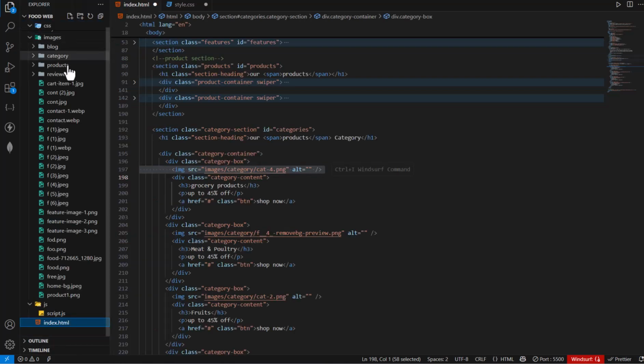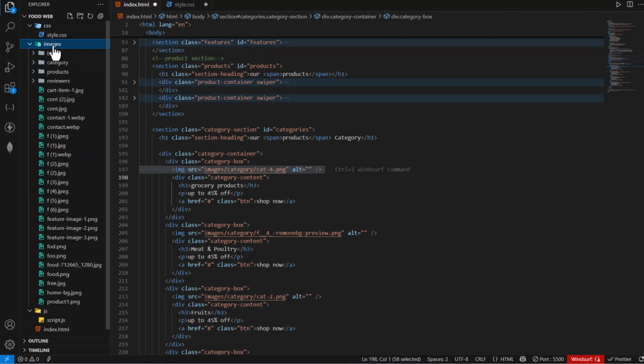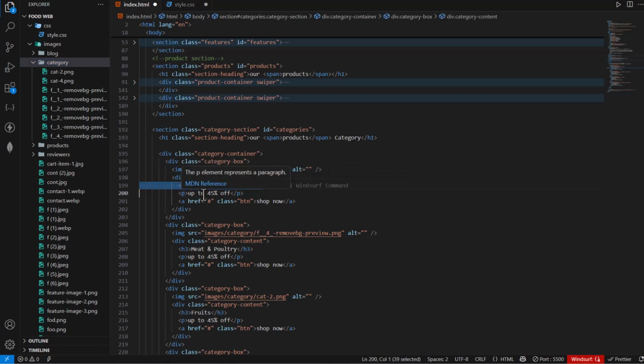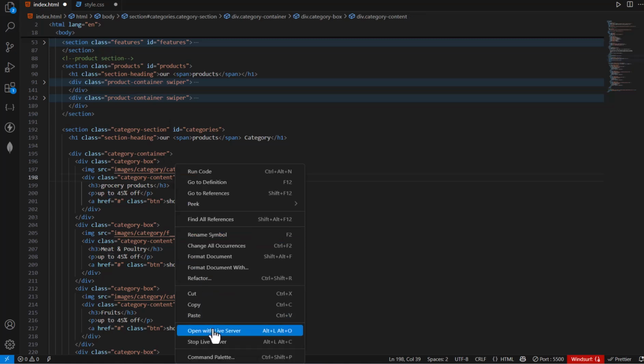Inside this image folder, we have a category folder, so this image is found inside this category folder. And we have an h3 element, a paragraph element, and a call to action button. Having said that, now let me open this with live server.